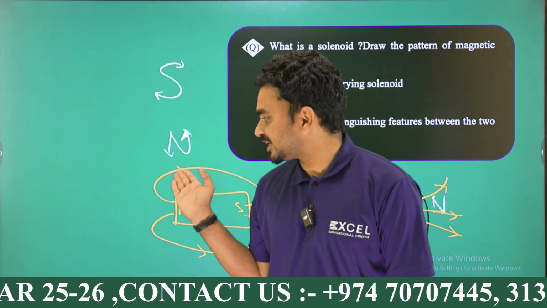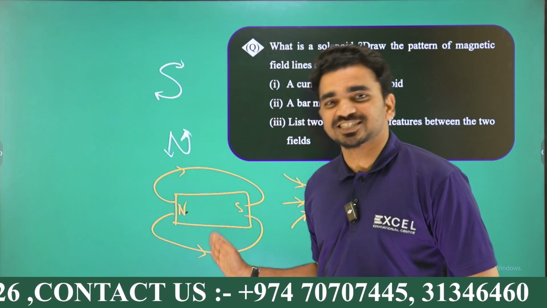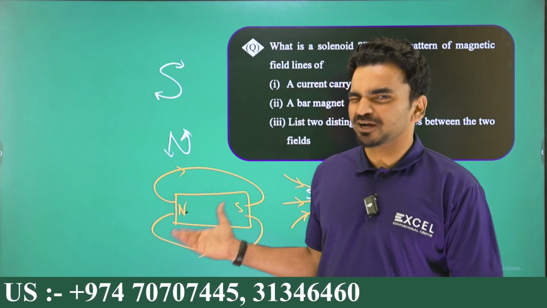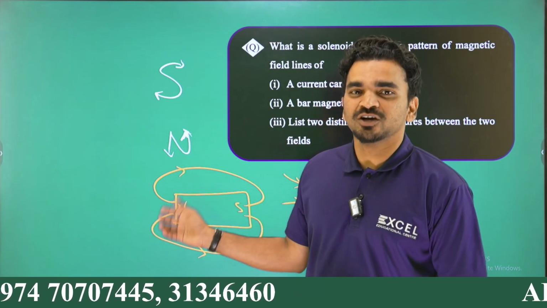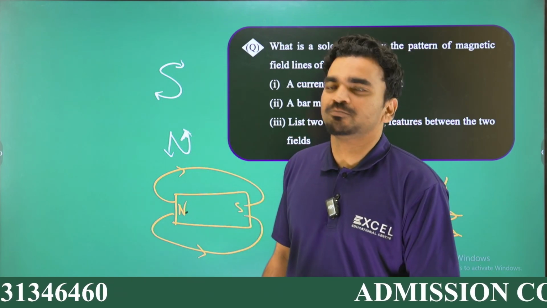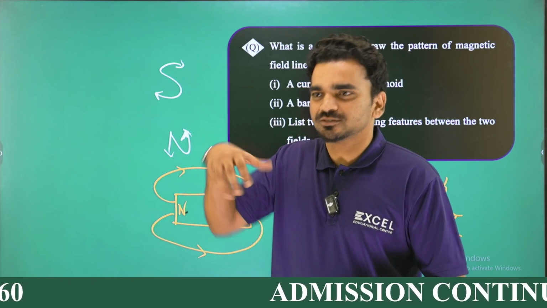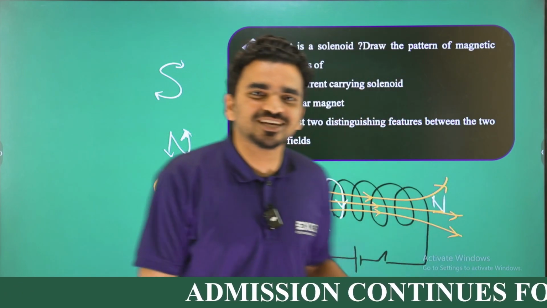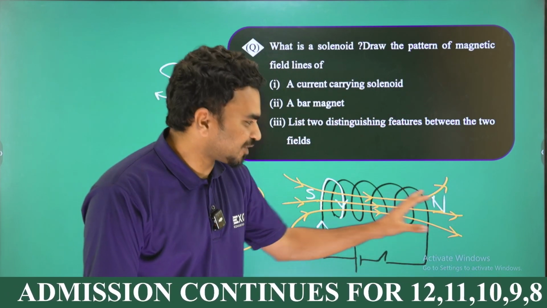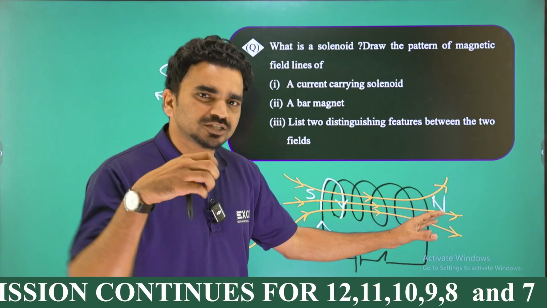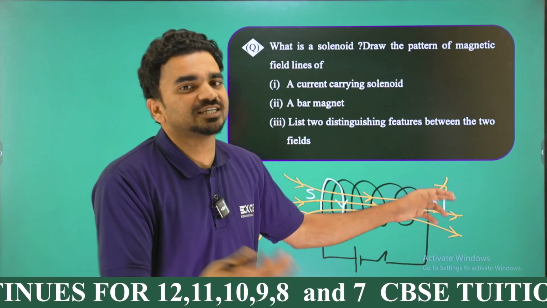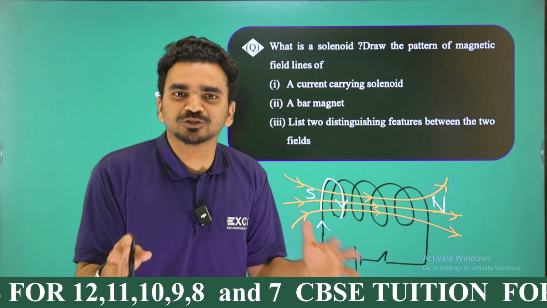But what about a bar magnet? The magnetic poles are fixed. This end is always north. It's very boring, right? A bar magnet is very boring because one end is always north. North can't act like south the next second. But here the solenoid is so flexible, very interesting, right? One end is north, then you can make it south.